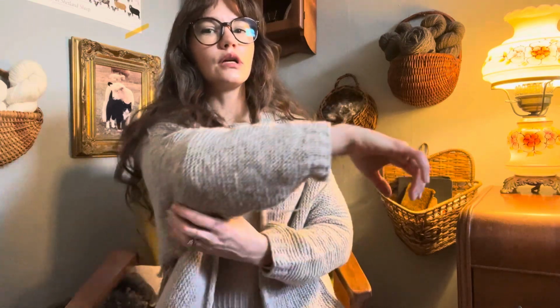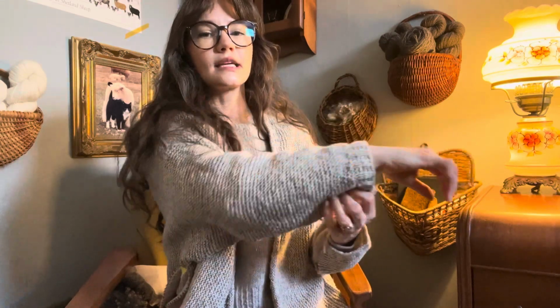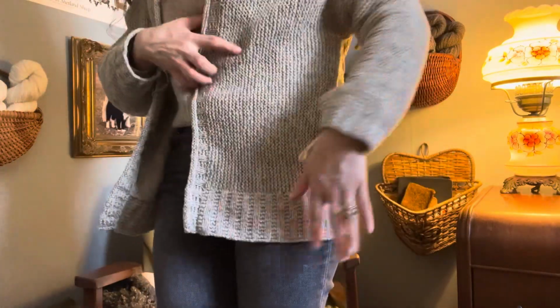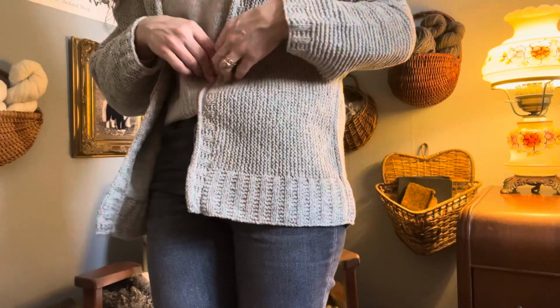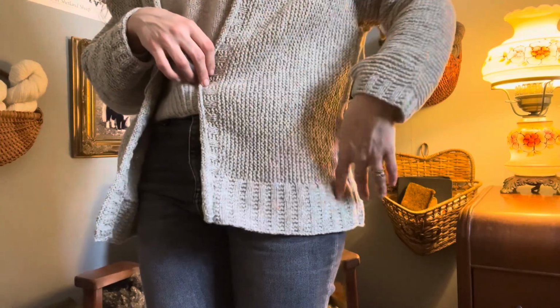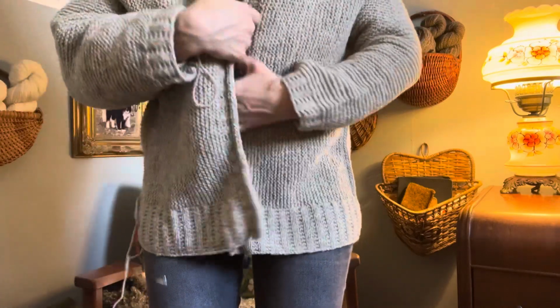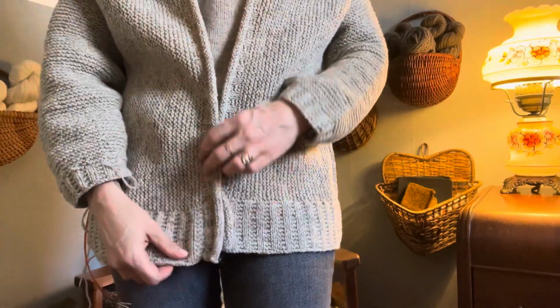And it's very casual. And I think that without increasing the number of stitches to work the sleeves, I will definitely have the yardage I need to apply the pockets, which are kind of like, I don't know if they use this term, but like an afterthought pocket. You don't really have to incorporate it at all in the original knitting of the front panels. It's kind of a pick up and knit type of situation that's sewn along an edge and worked at an angle. So I'm excited to have pockets. I should have steam blocked the collar.